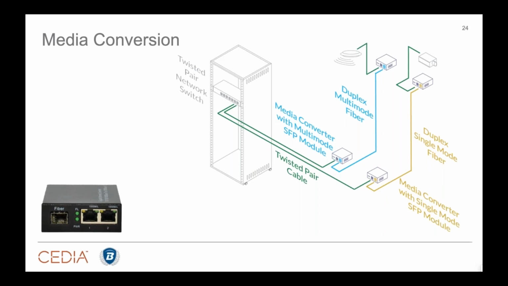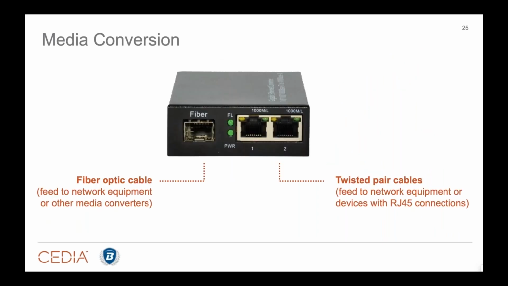Think about all these different network-based devices, even things like AV over IP extenders, HDMI over IP extenders. You've got RJ45 ports. How do I work with fiber? Well, that's where the media converter comes in. These are very low cost. I mean, we're talking trade price of about 65 bucks. They take an electrical signal like a twisted pair connection and convert it to an optical signal like a fiber connection, and vice versa.